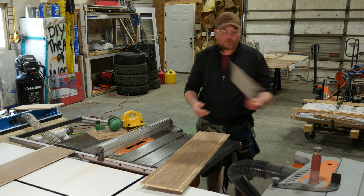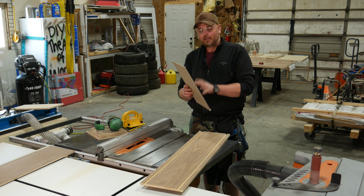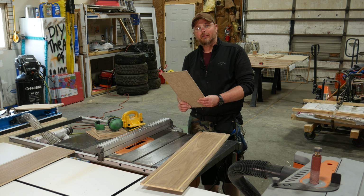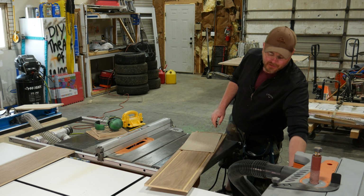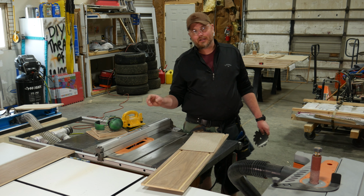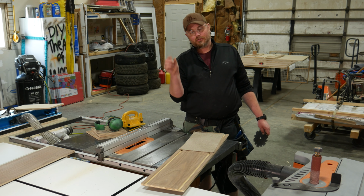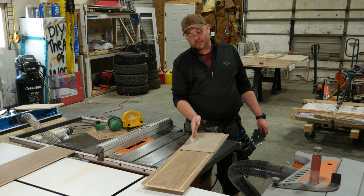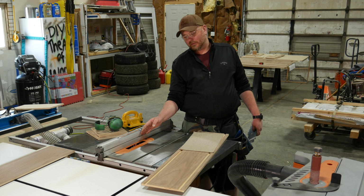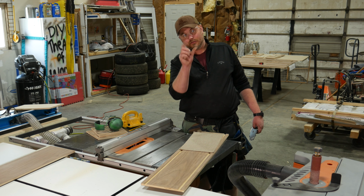Next, we need to cut another series of dado grooves inside these, and that is going to hold our light panels. Now our light panels are made out of acrylic with some fabric attached to it, and I'll show you how to make these a little bit later. Now for the dado groove for this, I don't have a dado stack that is narrow enough to stack up with shims to make a narrow enough dado groove. Even the smallest setting on this dado stack here, or even just a single blade, is too wide.